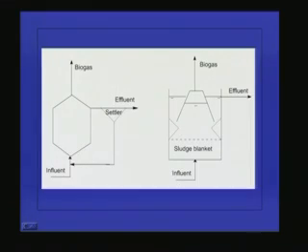Now we will see another type of system. The ones we have discussed so far, the anaerobic filters and the fluidized and expanded bed reactors, are working on immobilized reactor systems. That means some inert material is provided, and the microorganisms get attached to it. So these four, the anaerobic filter, the downflow fixed bed anaerobic reactor, the expanded bed reactor and the fluidized bed reactor, all come under immobilized reactors, because the bacteria are growing on some support medium. The support medium can be a natural or synthetic material.